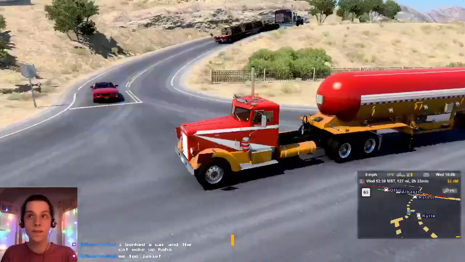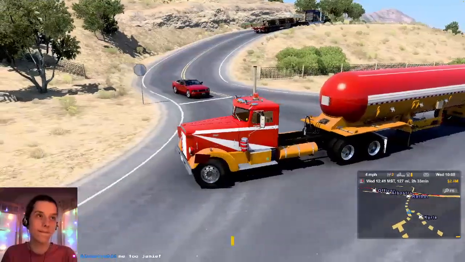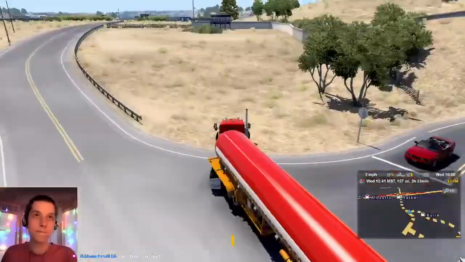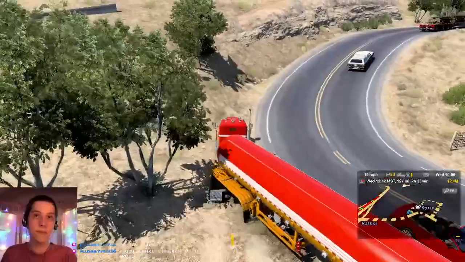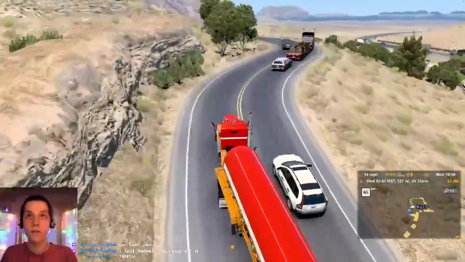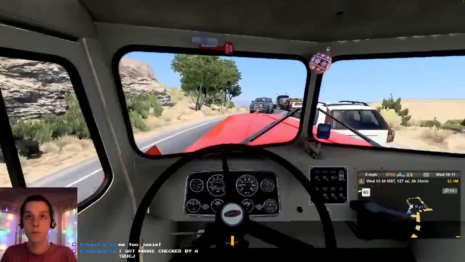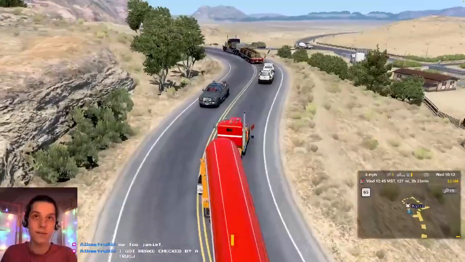Blue says, I bonked a car and the cat woke up. Haha. And then me too, Jamie. Yeah, we need the service. Yes, Albastru, we're off on adventures again. Oh, and then Blue says, I got brake checked by a trojan. Oh, yeah. Right.